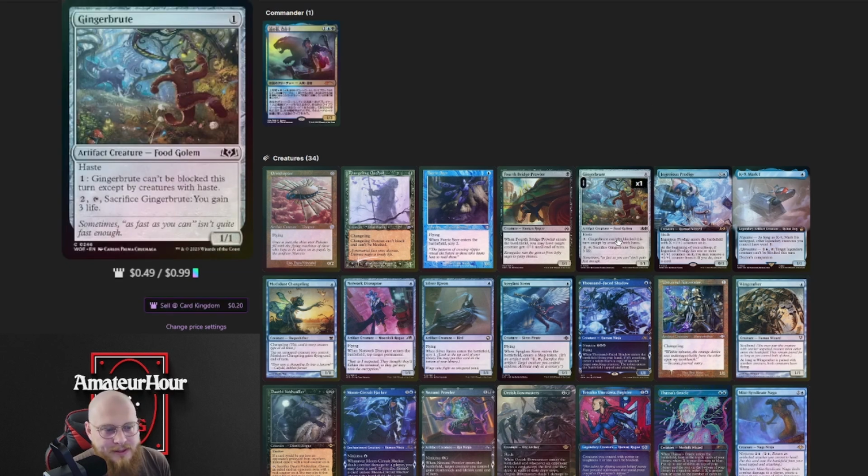Ginger Brute. 1 generic, haste, and then you can spend 1 generic, and it can't be blocked except by creatures with haste. I found this to be pretty helpful, mid to later in the game, just because there's not a lot of creatures that have haste in the cEDH format. So you being able to get this out, tapping a Mana Crypt for it, and then using the other floating mana to give it haste, immediately swing and get a Yuriko trigger or another ninja trigger if you need to. So pretty good card there.